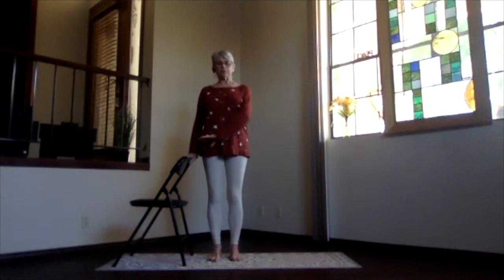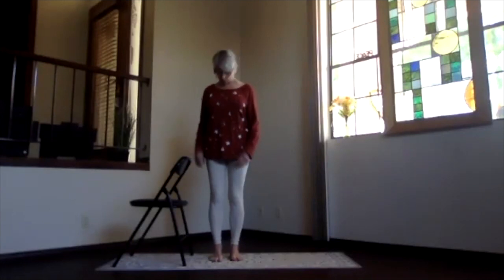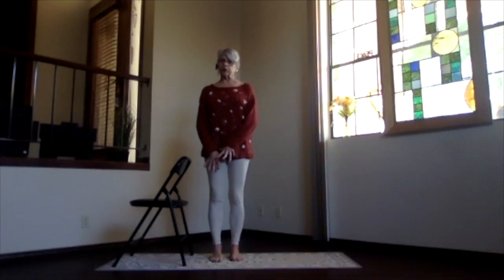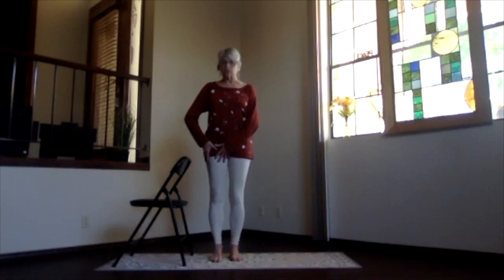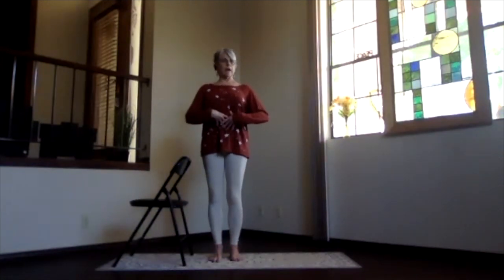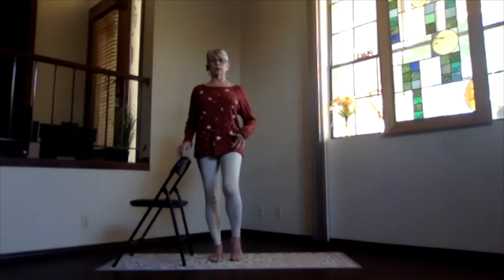As you become familiar with doing this with the chair, you'll notice that you have a special distance from the chair that makes it easier to be in the right position to hold it if you want. Finding that position really helps. Again, get the outside of your foot parallel to the back of the chair, get your foot grounded and centered through the base of the toes and the heel. Get those toes spreading out, not gripping — everything stacked with that slight inner rotation at the top to keep the hip bone, knee and ankle lined up. Lengthen up through your spine, activate your core to help support your spine, and bring that other foot up.